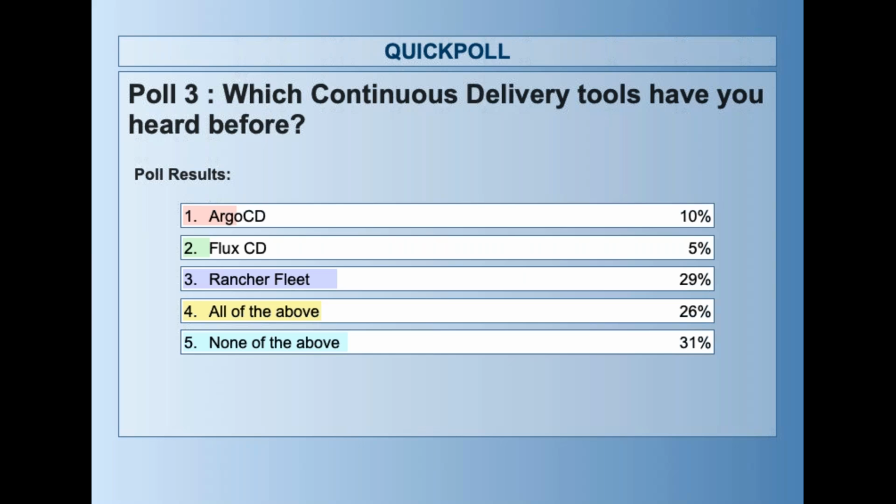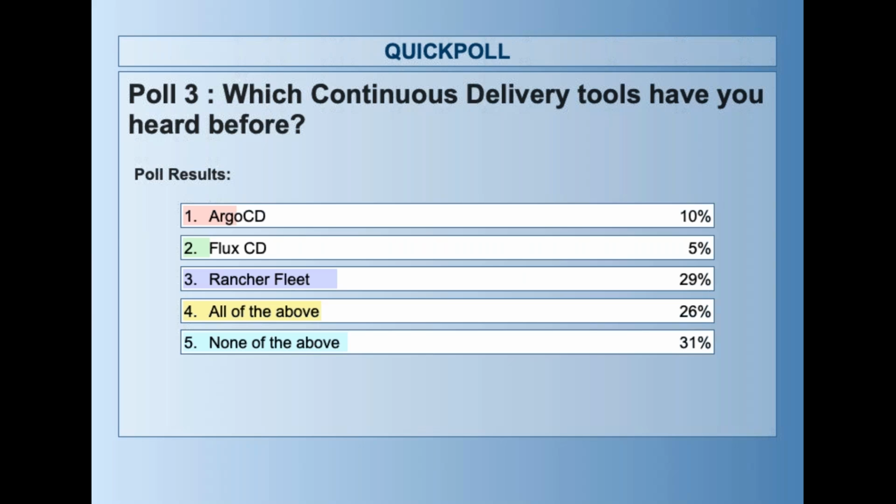For those who haven't heard what Rancher Fleet or other continuous delivery tools are, no worries, we'll show you how it works. But basically, how Rancher Fleet differentiates from the others is that its design is for scalability. So imagine that you're developing an application that needs to be deployed to a few clusters running in an active mode, then you probably want to have an easy tool to help you. But if you want to extend it into the edge scenario where you need to deploy the application into hundreds or thousands of edge locations, then Rancher Fleet is the must-have tool to enable you to automate this process. So we'll show you how it works later.